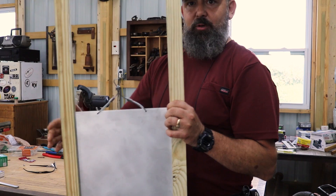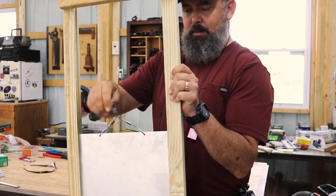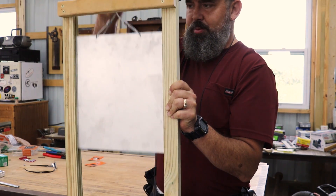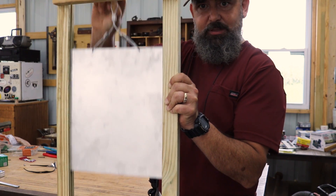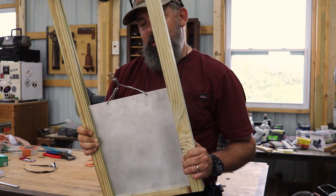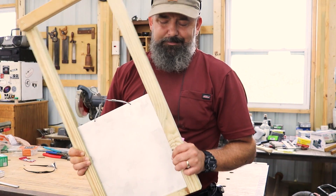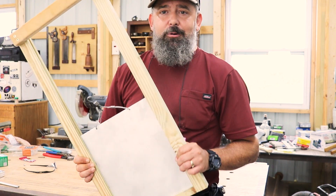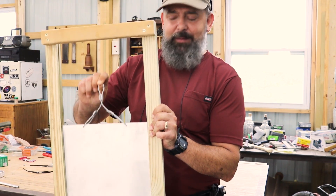So you can see how this is going to work — we're going to put this frame on the inside of the chicken house framing, and this is going to have a cable attached to it that goes to the outside. You want to lift up the door, you pull on the cable, you hook the cable onto a hook on the outside and it holds the door. Pretty straightforward, pretty cool. And the reason I built this is that at some point I hope to hook this all up to an Arduino, a light sensor, and a bell that rings before it lowers or opens the door — to turn this into an automated system. That's for down the road, but that's the why behind the guillotine-style chicken door.